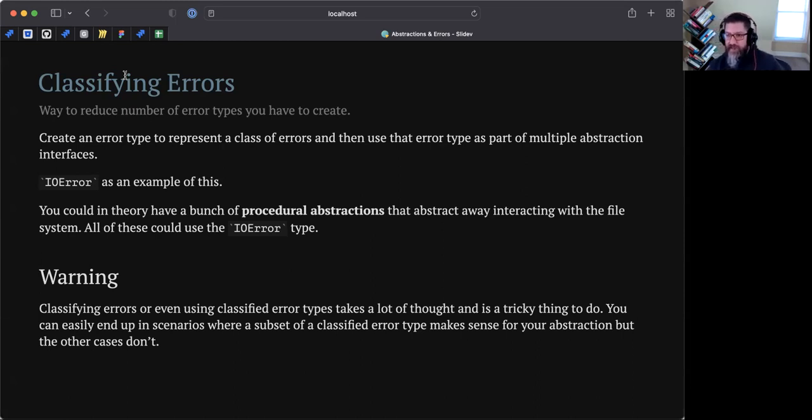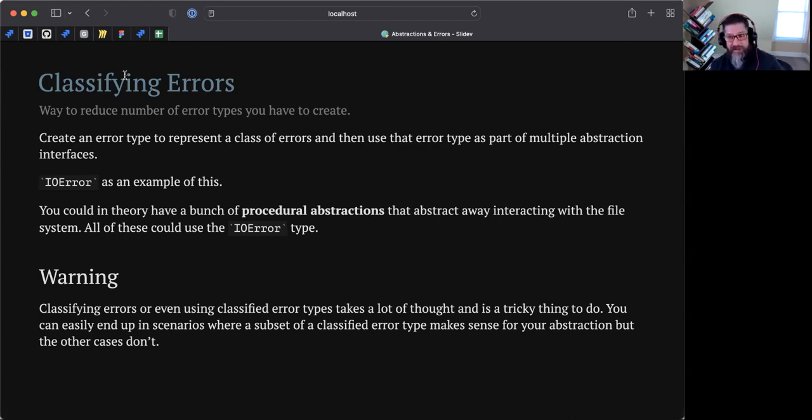This is a good way to collapse and limit the amount of error types you have to create. But you do have to think about it. So it's not as simple as, I don't want to use my brain and I just create a thing and copy paste. You do have to think about how you're going to classify errors and if it makes sense to classify them.